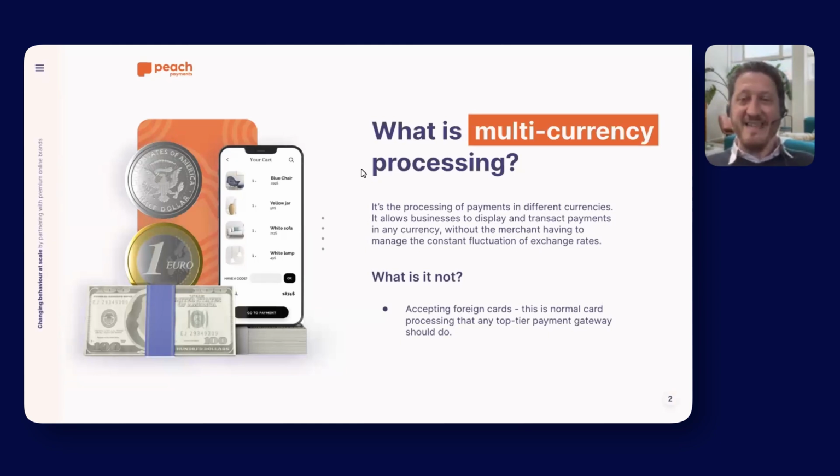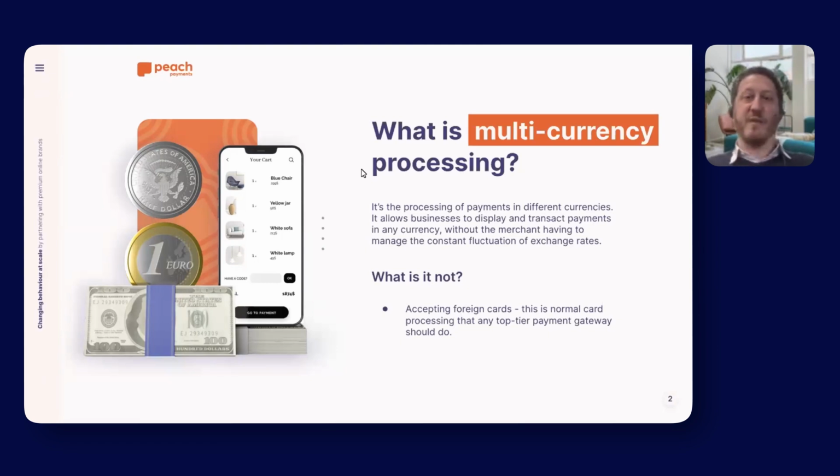So what is it not? It is not accepting foreign cards. That's actually something that every payment gateway that's top tier should be able to do today. That's not anything special. You can find that very easily in South Africa and any country, frankly, around the world that allows online payment processing, right?